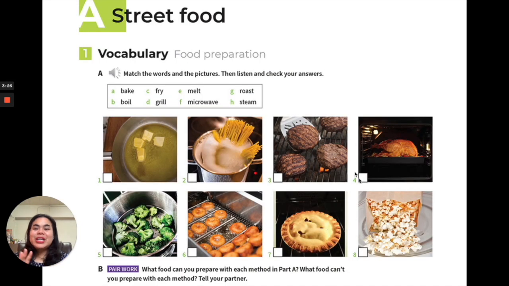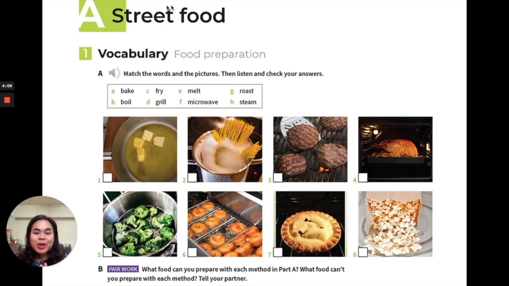Okay, now with the first one, street food. With food preparation, you need to know at least these verbs, okay? Maybe in the future there'll be a new method for cooking, such as what? Air fryer. An air fryer is a machine, right? But who knows if it's so popular? Like you can try the Facebook page สมาคมเราจะผอมไปด้วยกันด้วยหม้อทอดไร้น้ำมัน, something like that. Who knows if it's so popular? It could be a verb like, oh, you can air fry this. Could be. Who knows what kind of verb it will be, okay?